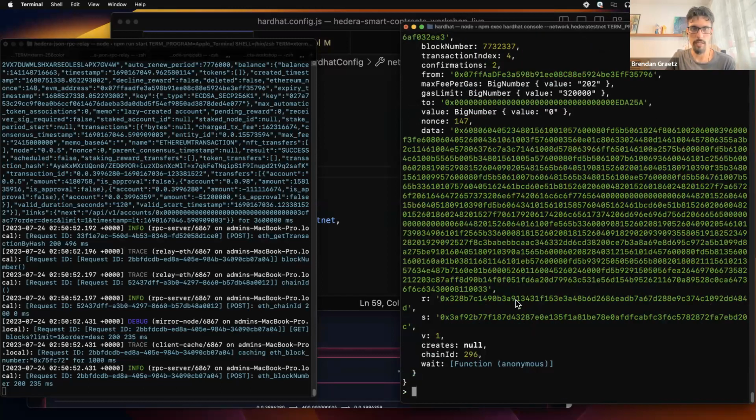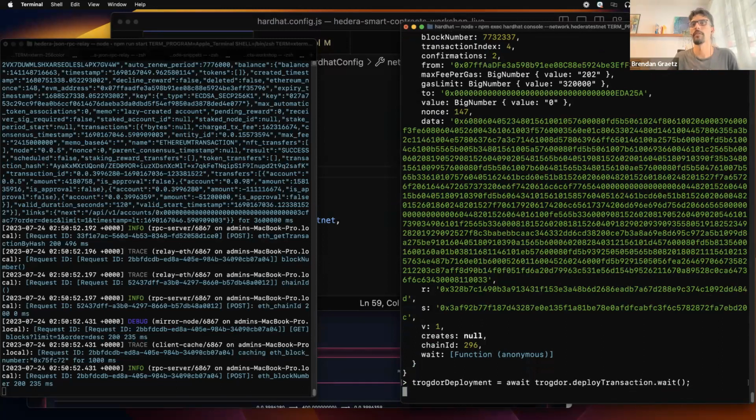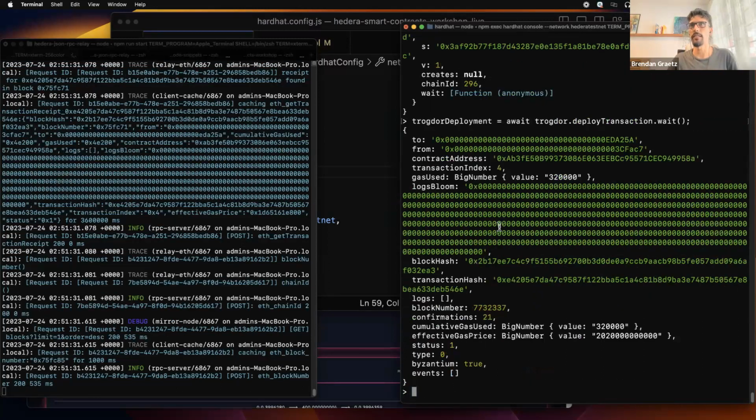All right. So what should we do next, right? We need to get a trogdor deployment, right? So let's just do that. It is equal to await trogdor deployTransaction, and that's fairly instantaneous.